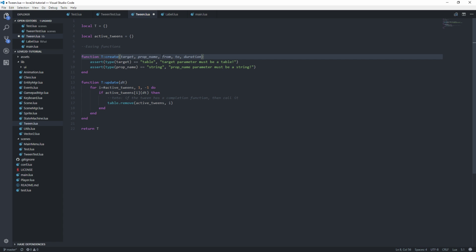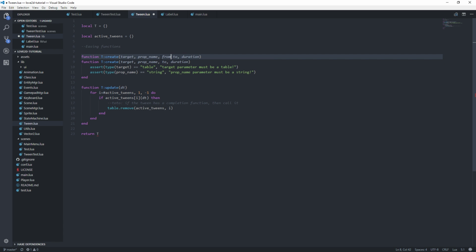But I'm thinking that maybe we get rid of this from. Let's get rid of the from for now. We could create another one of these that has a from, and then we can go from there. But for now, let's just create. So wherever that property is, whatever value it is at the current point that you call this, that from will be stored internally. So you won't specify the from, it'll just be wherever it is when you create this tween. That'll make sense hopefully later.